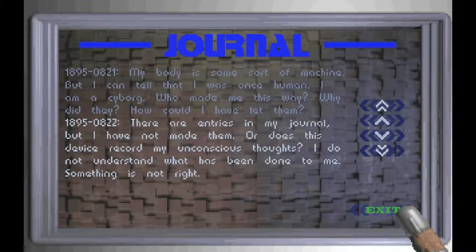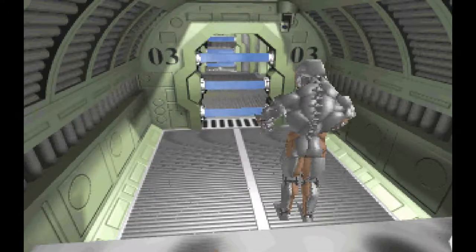There are entries in my journal, but I have not made them. Or does this device record my unconscious thoughts? I do not understand what has been done to me. Something is not right.